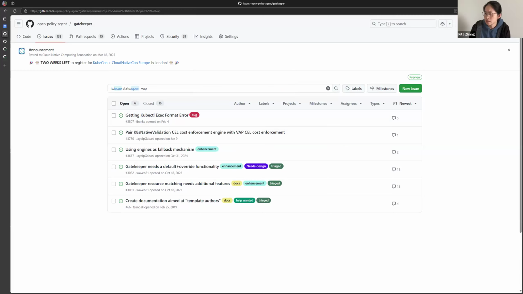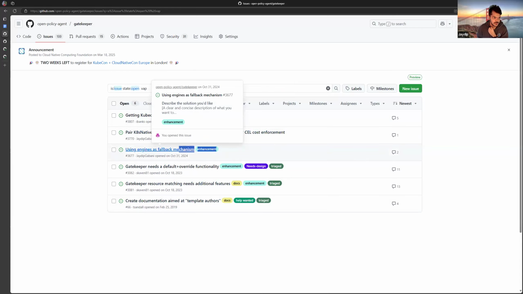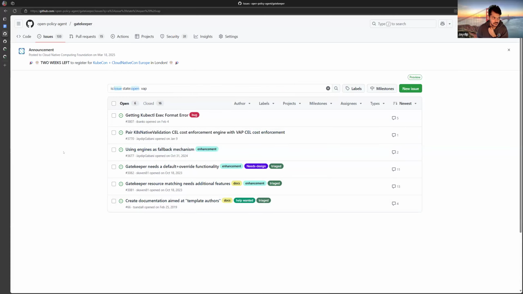I guess this probably is an enhancement, still not a backward compatible breaking issue. So if it doesn't prevent somebody from using it, it just makes it better by doing a fallback.